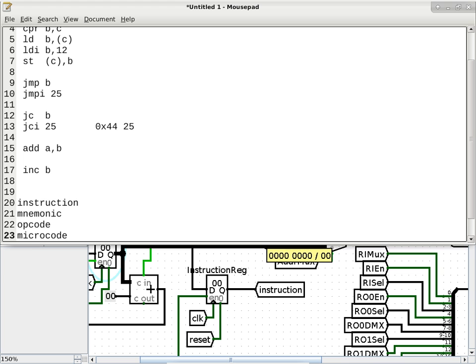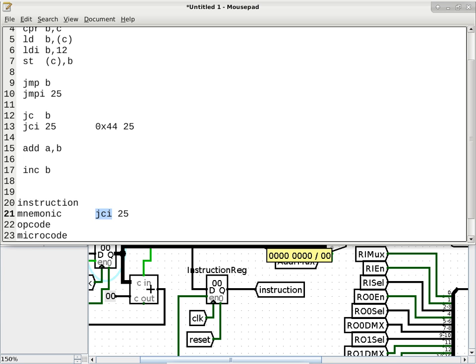So what are these things? How are they the same? How are they related? Instruction is kind of interchangeable. Sometimes I use instruction to refer to mnemonic, which is the symbolic name of stuff that we use. Let me give you an example. JCI 25 is a mnemonic, because the toy processor really does not understand what JCI is.